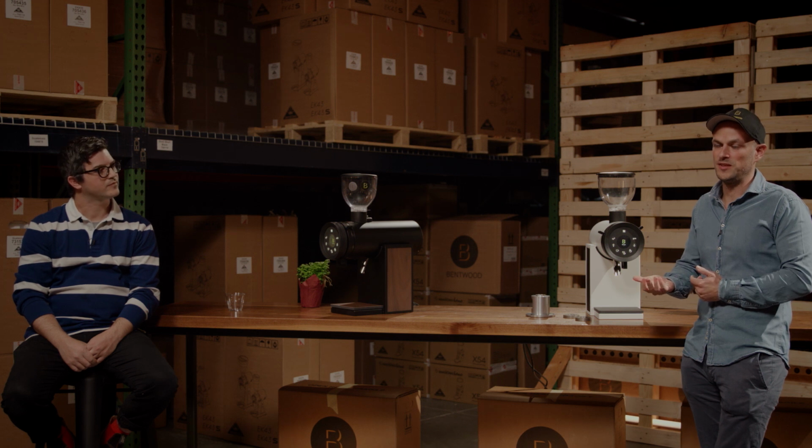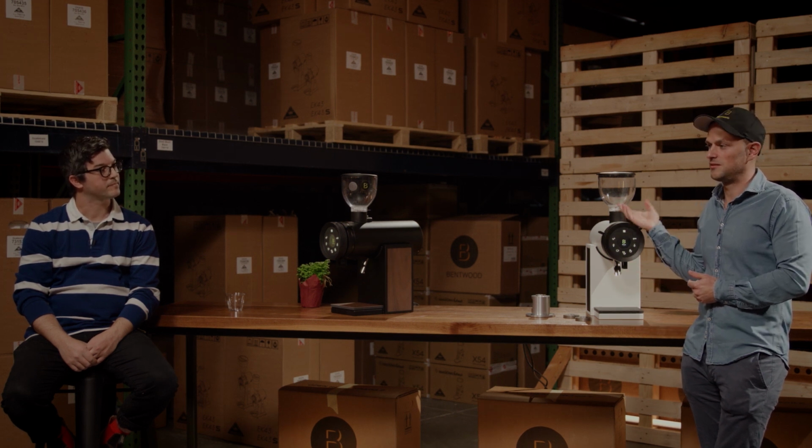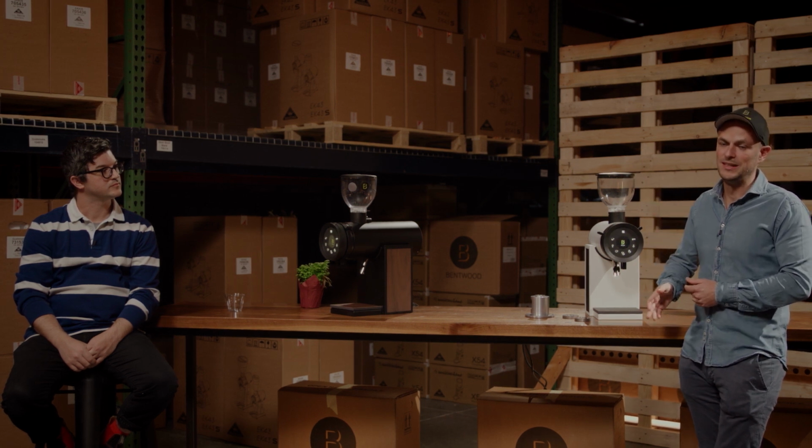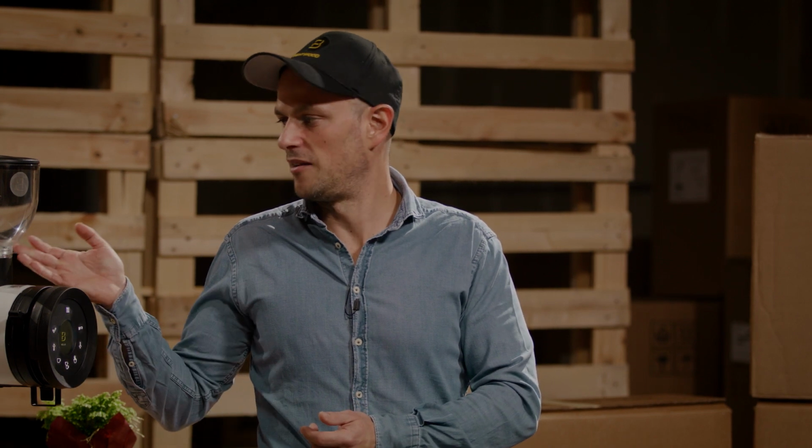And then in a coffee shop, it's as well. If people are just filling up the hopper and working all day with the same coffee, they care much less about retention, right? Because anyways, in a minute is another shot of the same coffee. But people that change coffee quite a bit, or at least every now and then, want to make sure there's nothing of that other coffee inside. So if they use it mainly for the guest coffee of the week, and then a customer comes up, and says, I want that filter coffee, and they say, okay, next shot I'm single dosing filter. They don't want that guest coffee of the week, they want that filter coffee.